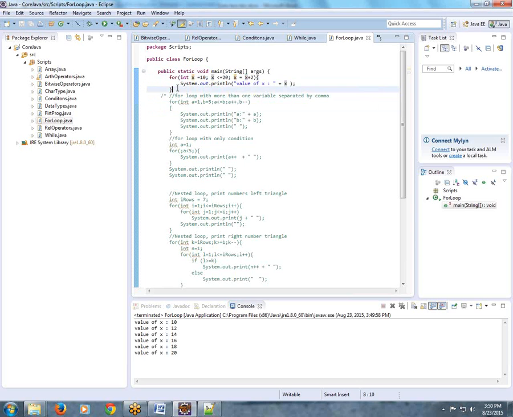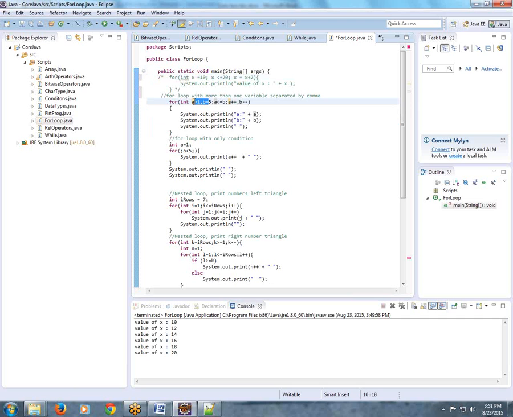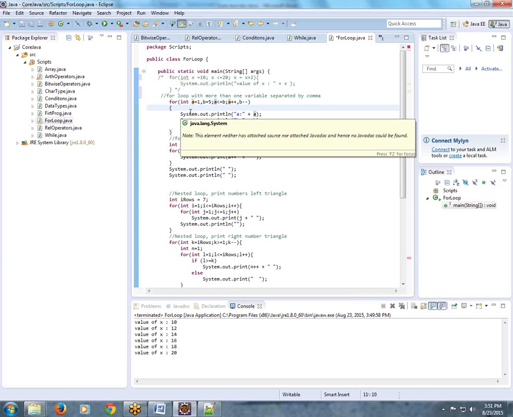Now let us see one more small piece of code we'll be writing. We can write the for loop like this also. It is one format. Here we are using only one loop variable, x, but in this for loop I am using 2 loop variables. We can write the for loop statement by using more than one loop variable.